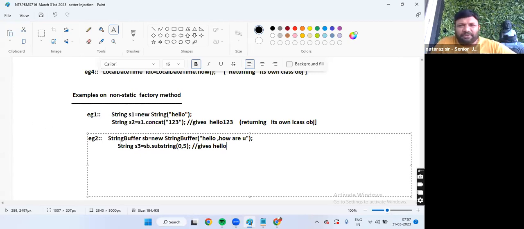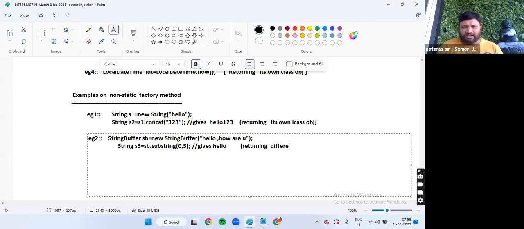Is there any relation between StringBuffer and String? Are there any inheritance, boss? No. So that means what? Returning a different class object or not?